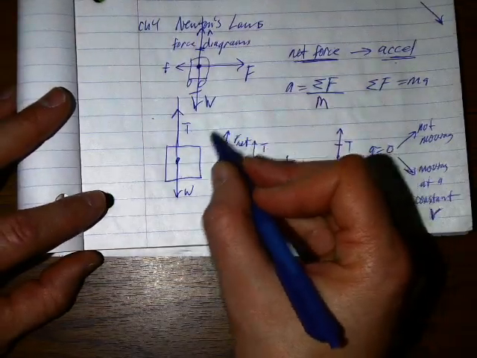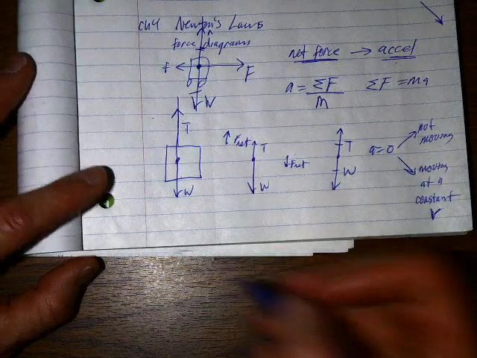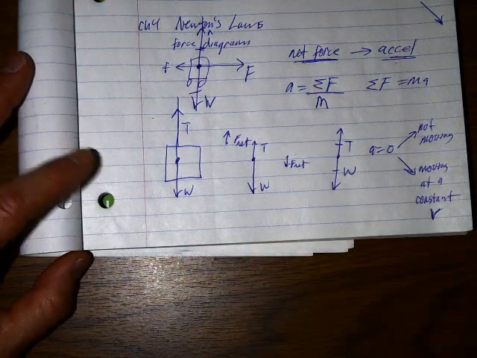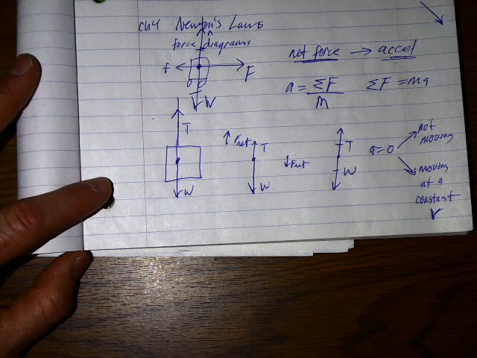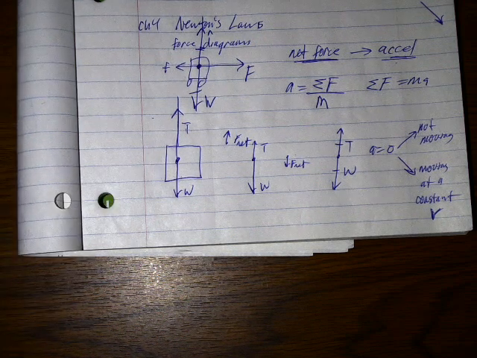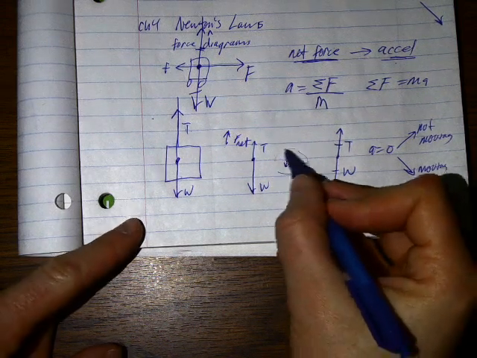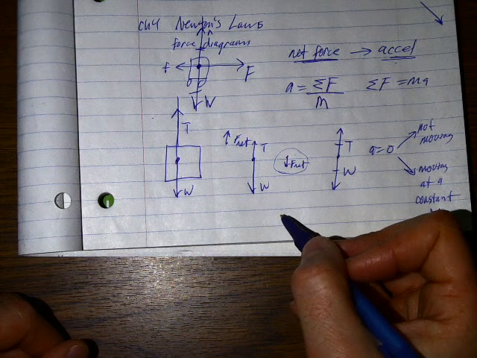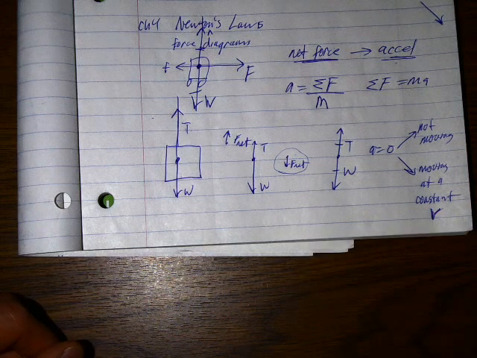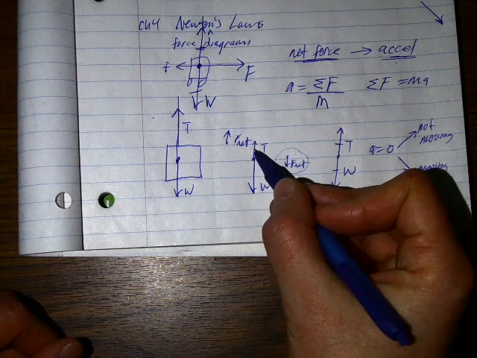Now, think about the situations. If there's a net force upward and you're moving upward or not moving, then you're going to start accelerating in the upward direction. If you get to the top of the building, though, and you start to slow down, now you have the net force downward situation. You've got to slow down, so there has to be a net force in the opposite direction to slow you down. So then the tension becomes smaller at the top.